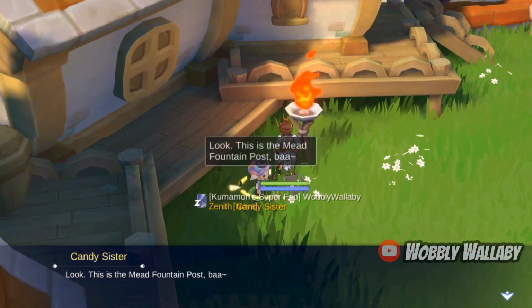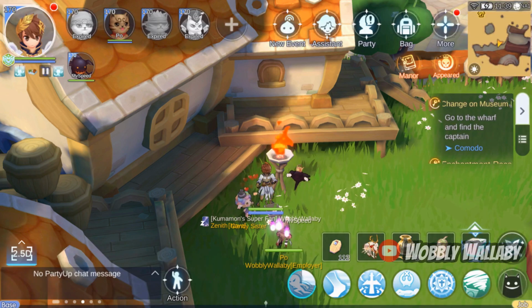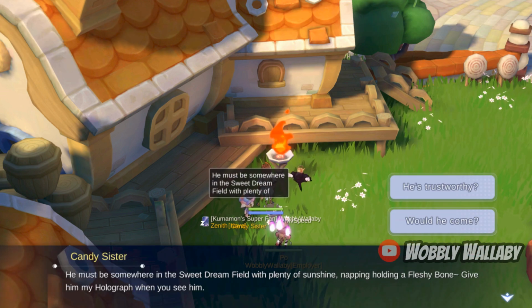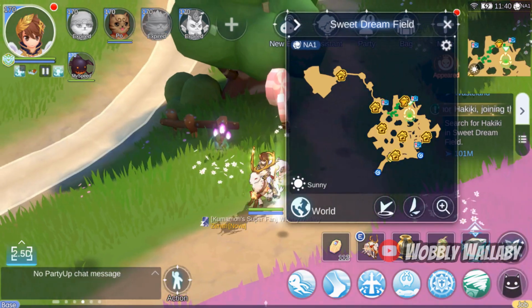and Candy's sister will tell you that you need to restore the Mead fountain post with the help of Hakiki. Next, we need to go to Sweet Dream Field to find Hakiki. You can open the minimap and choose Leave. We're in Sweet Dream Fields now, and we have to go towards the quest target.